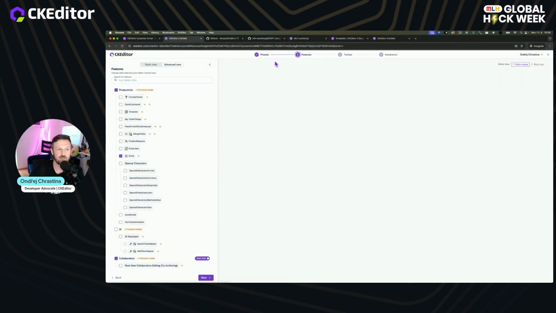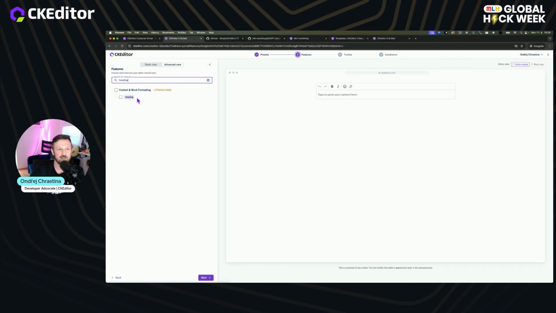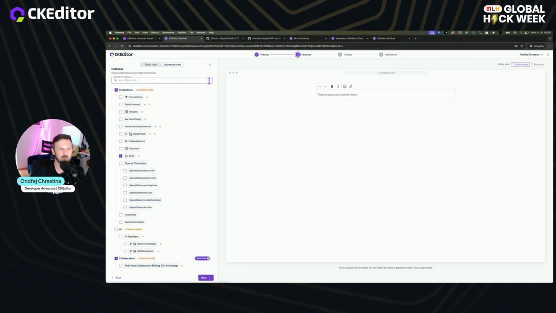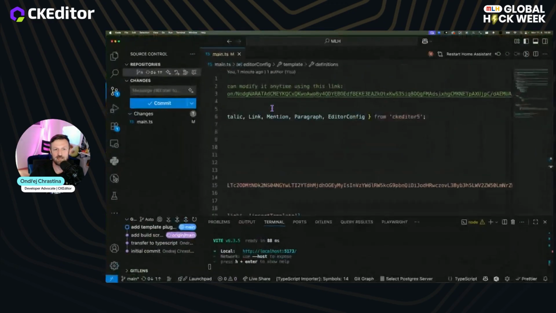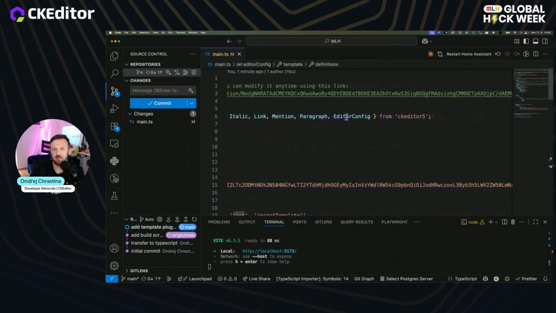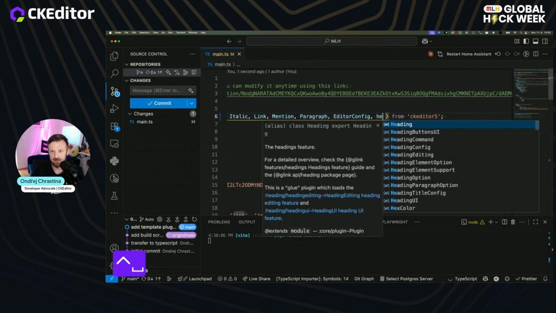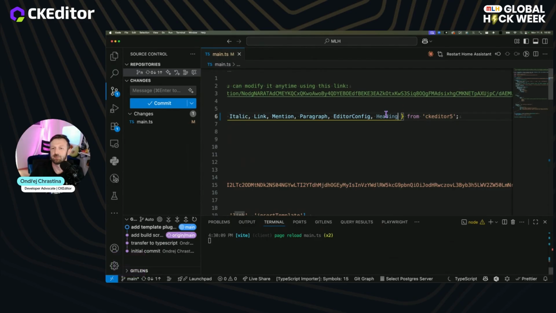If I switch back to the features and I would like to add heading, you can see that there is no star in here. For example, this format painter has this premium feature. So that's how you can decide under what package the plugin is. And then you can use IntelliSense, but I just know that we are going to use heading.